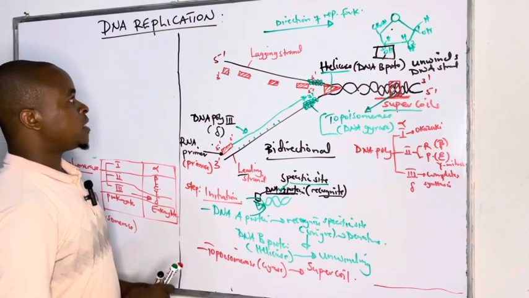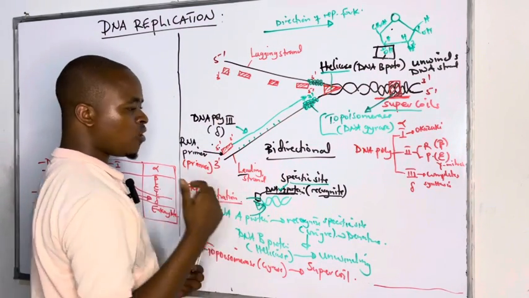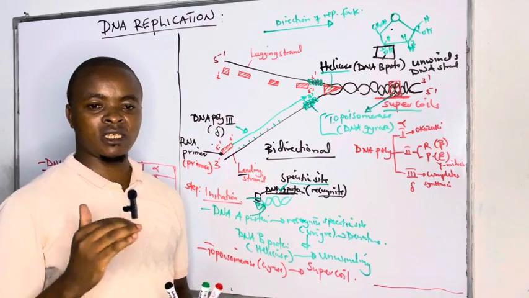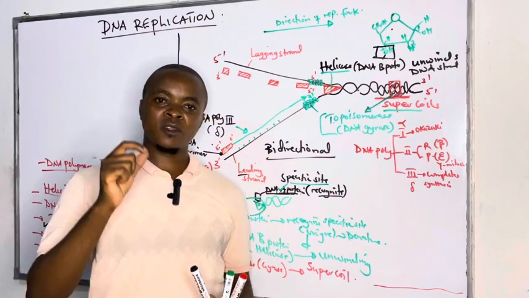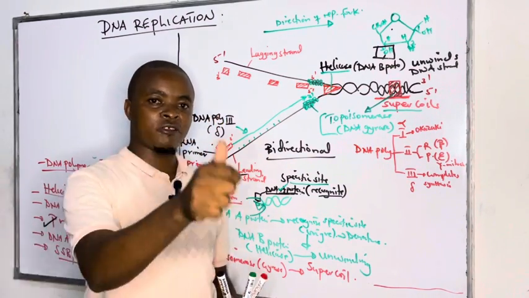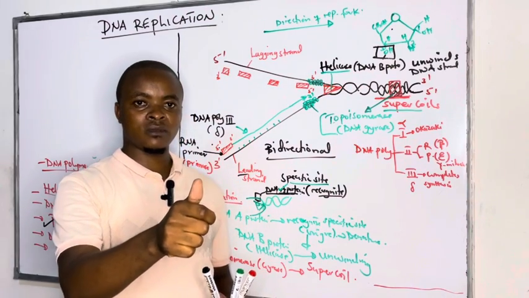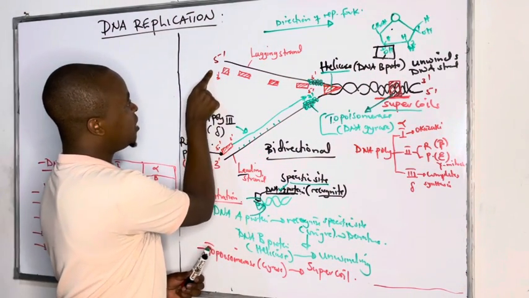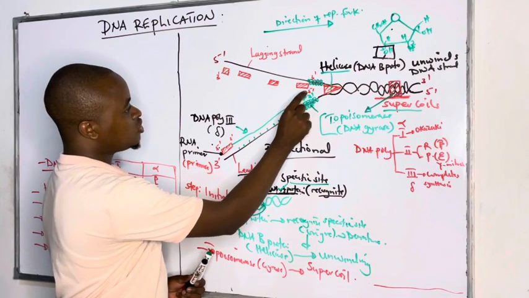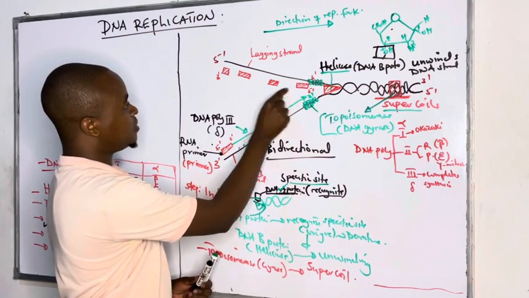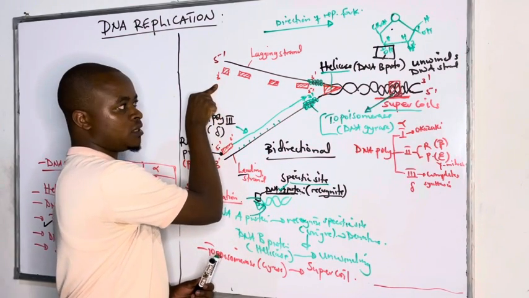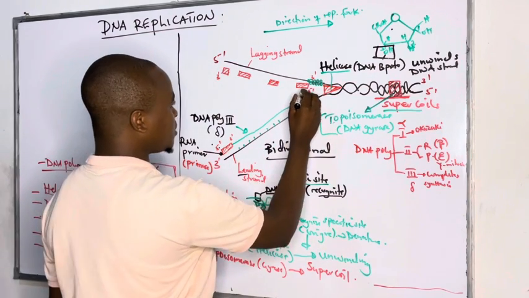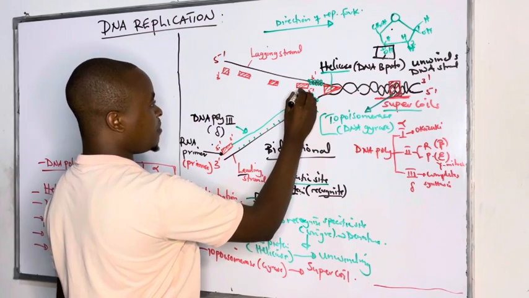So at the lagging strand, still because the law is synthesis of strands of DNA occur from 5' end to 3' end. So that's why we see on the lagging strand, we cannot begin from here, because the direction of synthesis should be from 5' end to 3' end. So what happens here, we are going to see the primase, RNA primase adds an RNA primer.